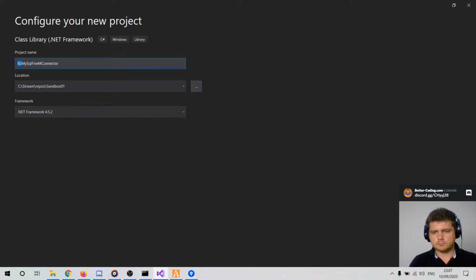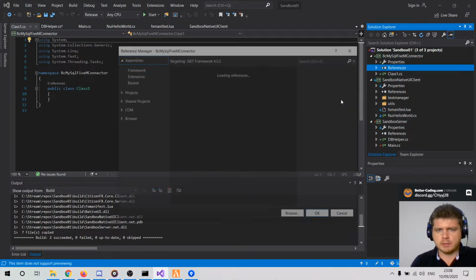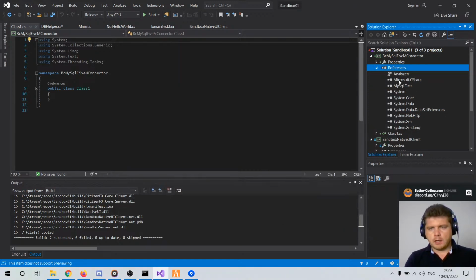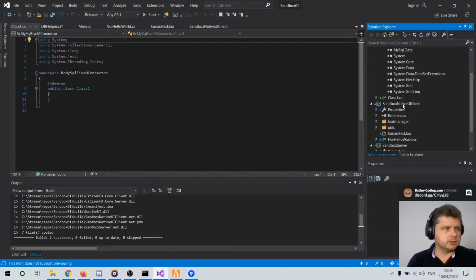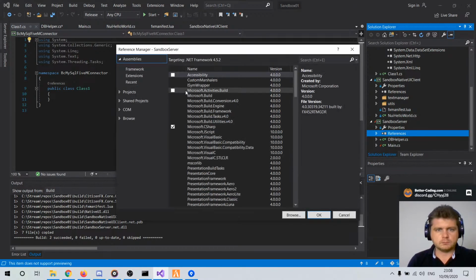Okay, so I'm gonna create the connector. I will copy the class name. Let's create the connector. And what I'm going to do is add a reference to MySQL data here. Okay, I'm going to delete the reference which I already added here.